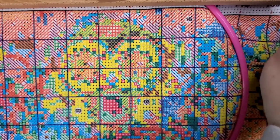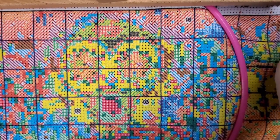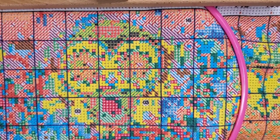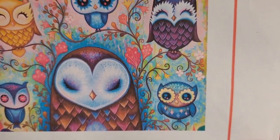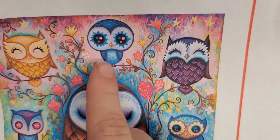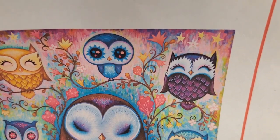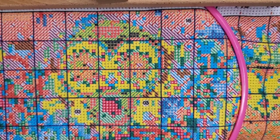This is a follow-up video to my Newcraftday unboxing video. And we're going to go ahead and start with the owls pattern. Here is a picture of it in all of its beautiful glory. And we're going to go ahead and start with this top owl because I can't help it. He's adorable. So we're going to go ahead and start with him. And we're just going to dive right into it.